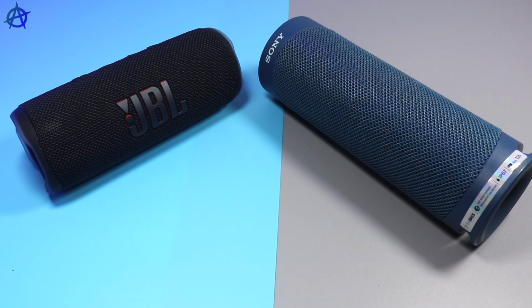It has an audio output of 30 watts, so quite a lot on the audio output, and it is supported by Bluetooth 5.1. Also, it is supported by the JBL EQ app, so you can play around with the audio settings to get better audio. If you're a person who likes really good bass, you can go to the app and add more bass. Now we're going to look at the Sony XV23.